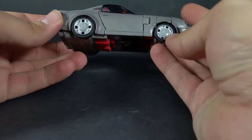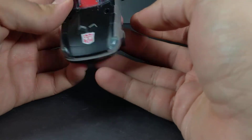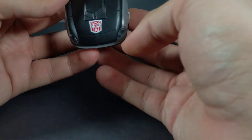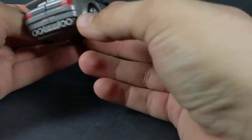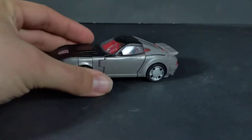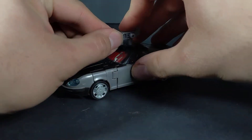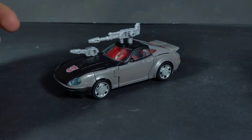Looking very good. I love the all-black roof and hood section — or bonnet if you want to call it that. You've got silver rims, nice blue windows and headlights, a nice big Autobot symbol, the back section, tail lights, and of course you still get weapons storage so you can put these all over.